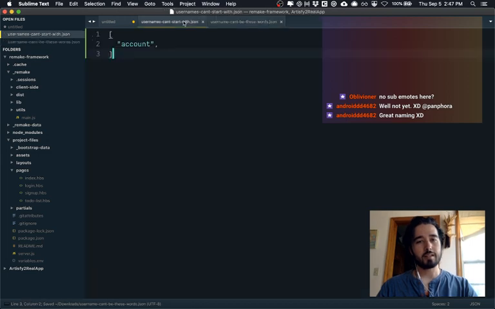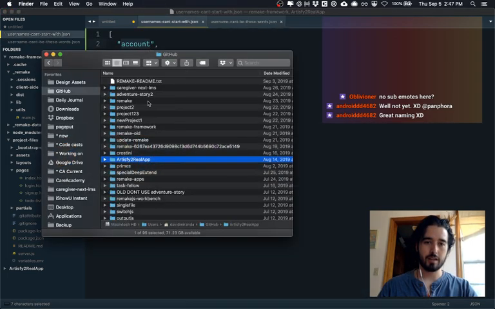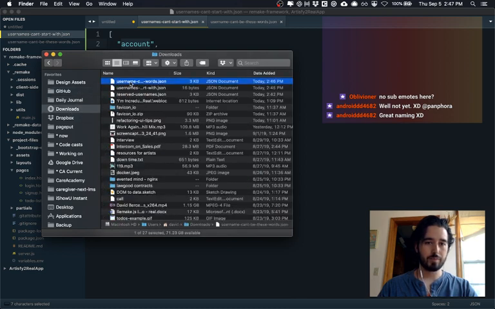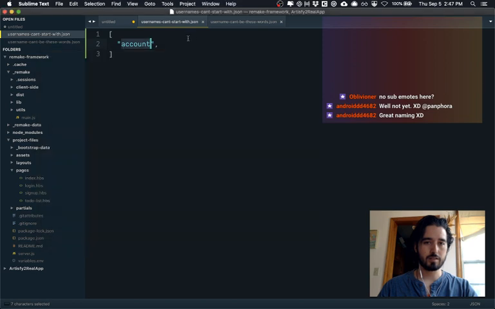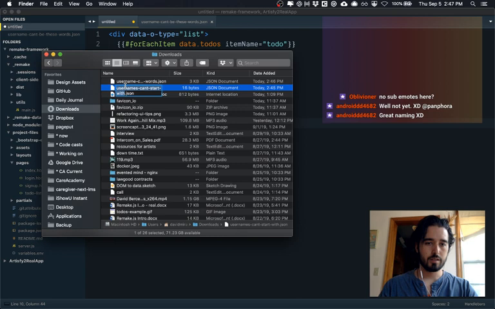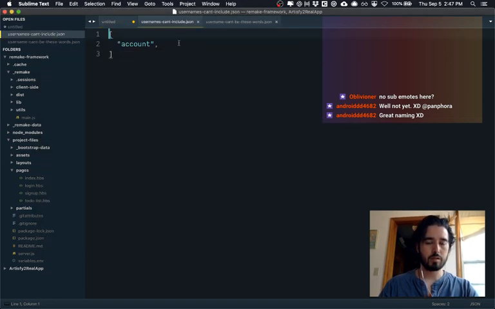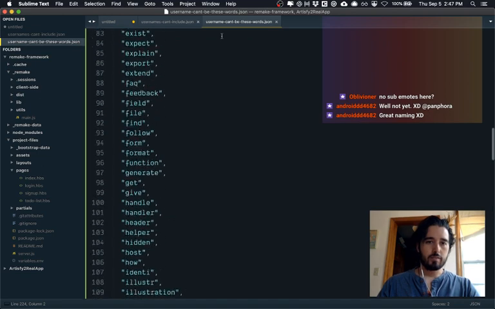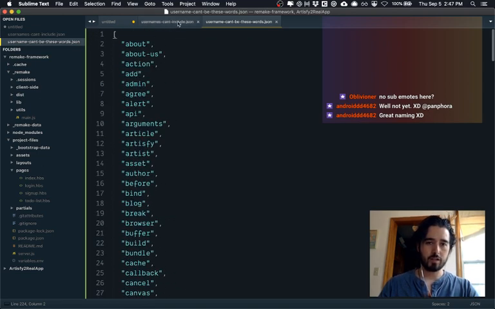Maybe this should be can't include, right? You can't even have a username that has account in it. I like that. So instead of start with, let's delete that thing, we don't need it. Can't include. Okay. Boom. So you can't even have a username that includes the word account. I like that.